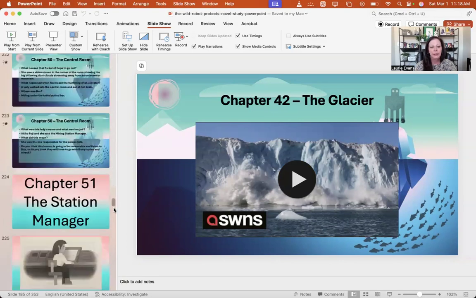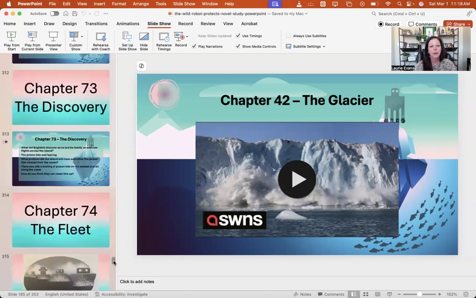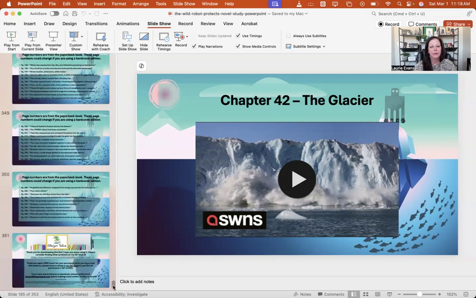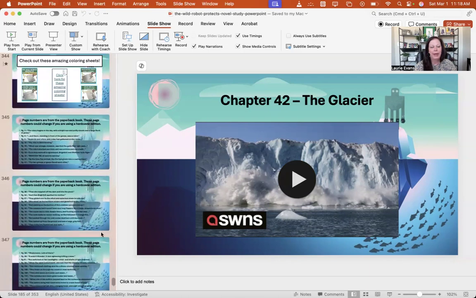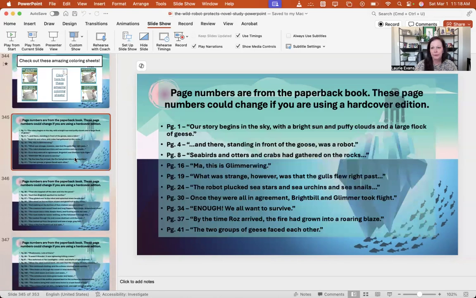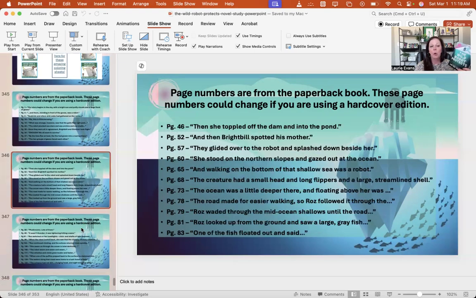Then when you get all the way to the end, because this is a big one, this is where I have the list of sentences. Now this is a paperback. If you're doing a hardback, it could be a little different, but it tells you on page one, and I have in quotes either the sentence or part of the sentence that you're going to underline and put an asterisk by. If you don't want to write in your book, you could put a sticky note underneath it and take it off as you go, however you want to do that. But this is the list of sentences. So you see it goes through the whole entire book.